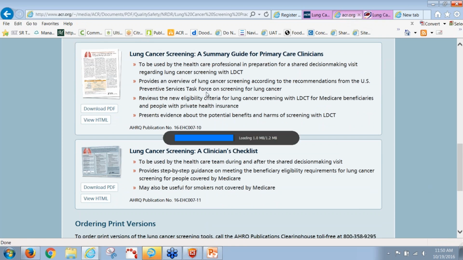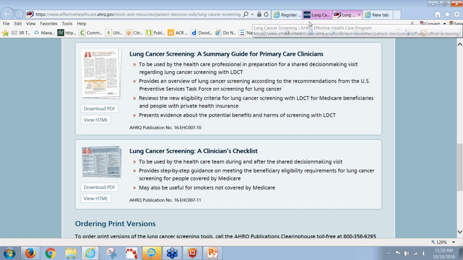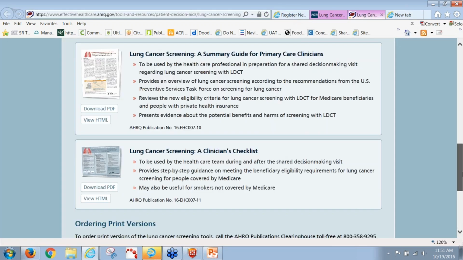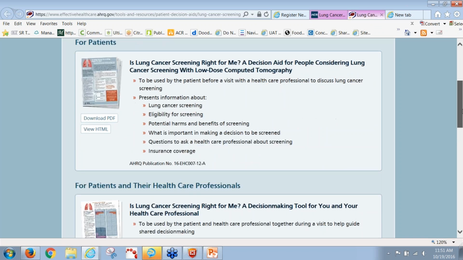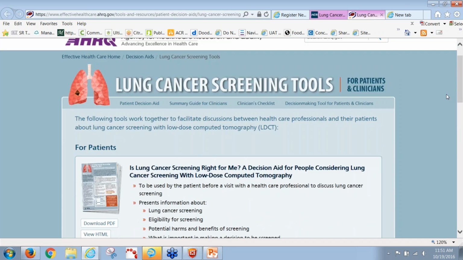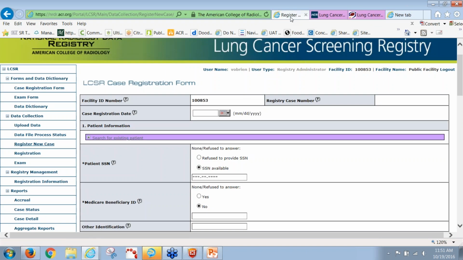I'm hoping the other one launched. It didn't. Okay, but at any rate, I wanted to get back to that and show you that there is material out here that I think your physicians and patients would be interested in using. Okay, next question. Beverly Weaver, you have your hand raised. I've unmuted you. Would you like to ask your question, Beverly?